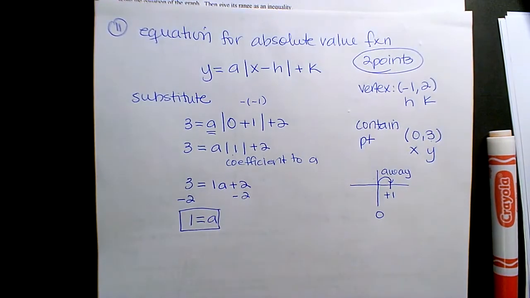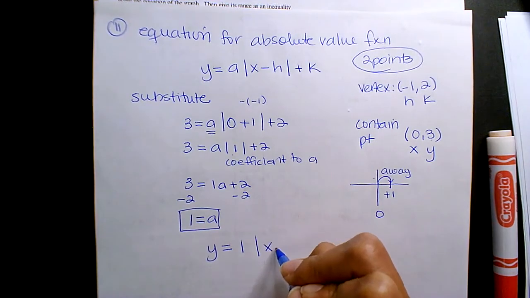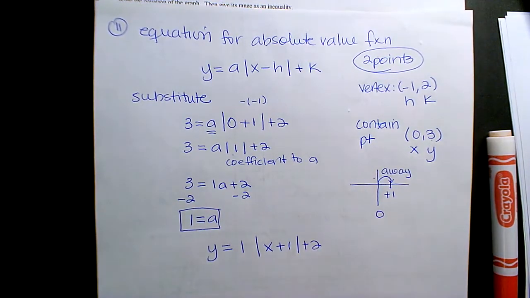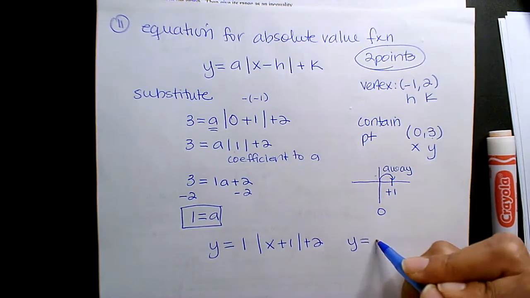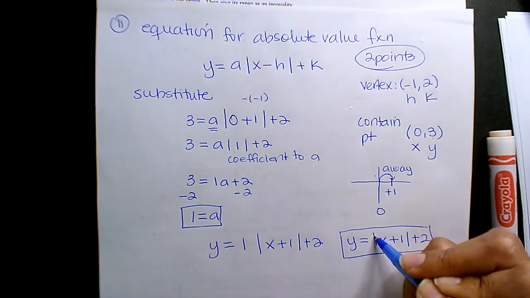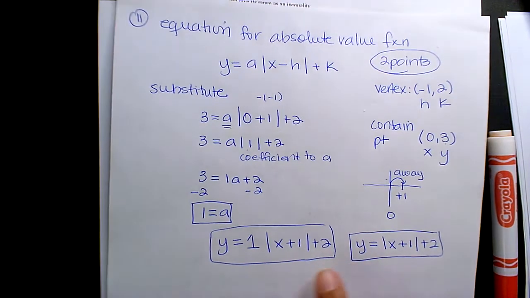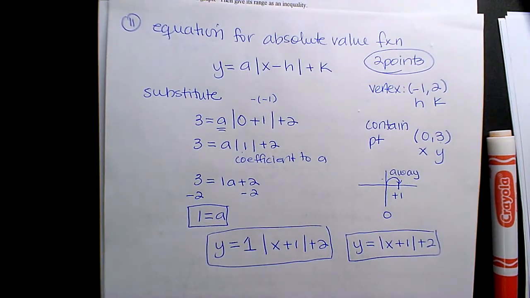So A is 1. All right, so your equation is 1 times the absolute value of X + 1, plus 2. And obviously, if you wanted to clean it up, you don't even have to write the 1. You guys know that these two are equivalent, right? And that's a 1. That's absolute values, right? You guys know these mean the same thing, correct? Okay, that was it. That's you solving it textbook, algebraically, substitution, order of operations. It's perfect. All right, what if you don't want to do that?